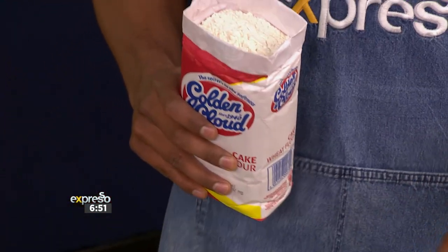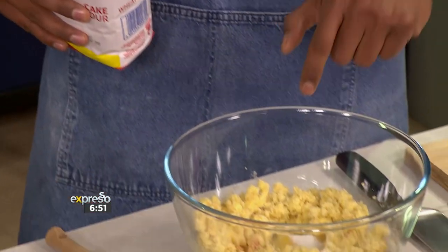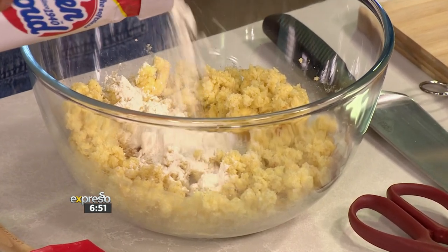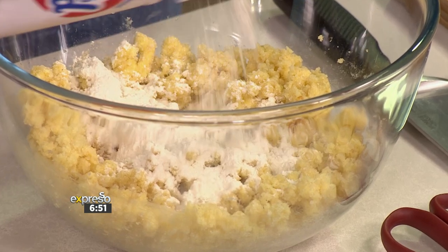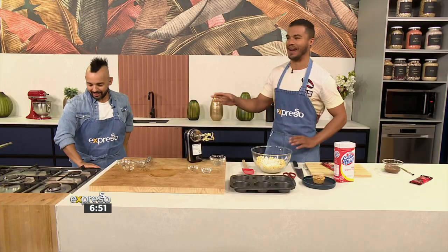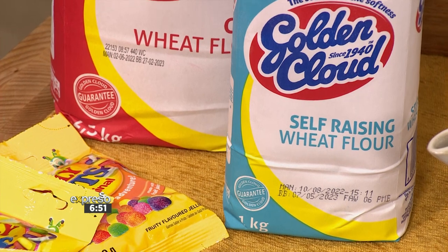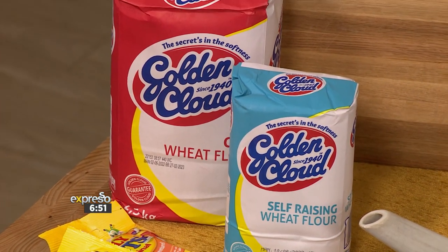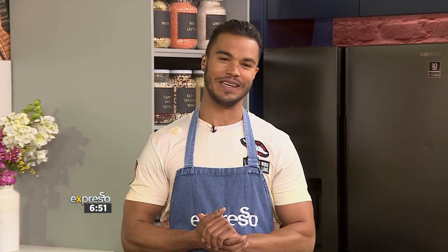So what I've added to my ingredient list while making the cup: I've added an egg, some bicarb, and then just about two cups of flour. The secret to perfectly soft bakes is in Golden Cloud's versatile flour, which can pretty much bake anything — it's ideal for cakes, scones, biscuits, breads, and muffins. And Beacon Heavenly Slabs are smooth and creamy and add that last layer of decadence to your favorite weekday treats.